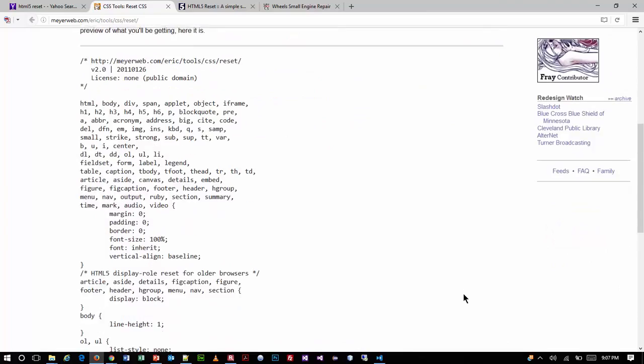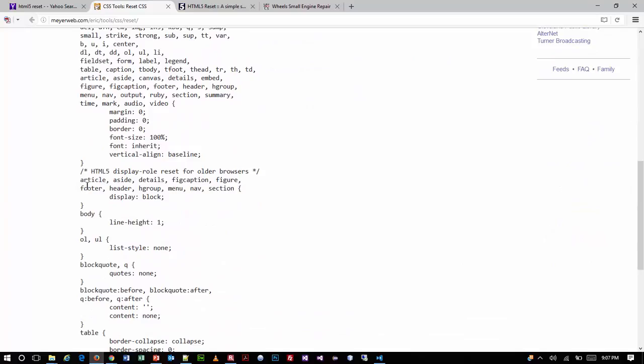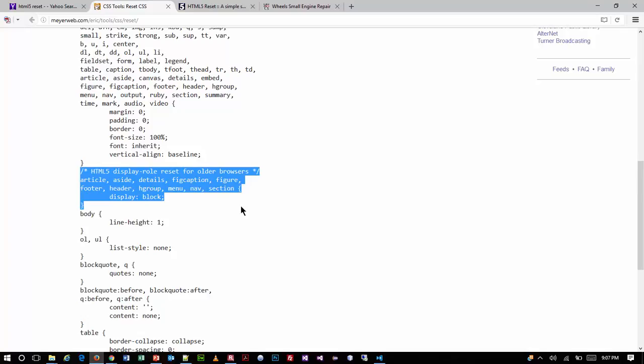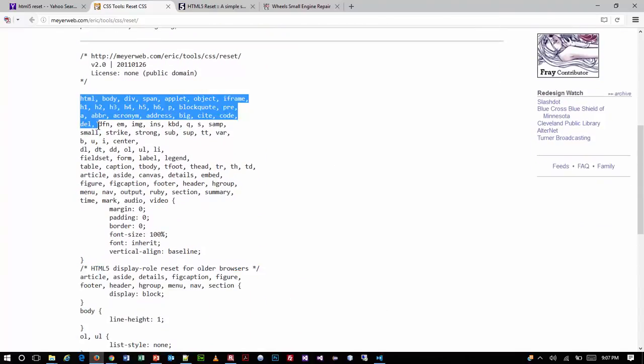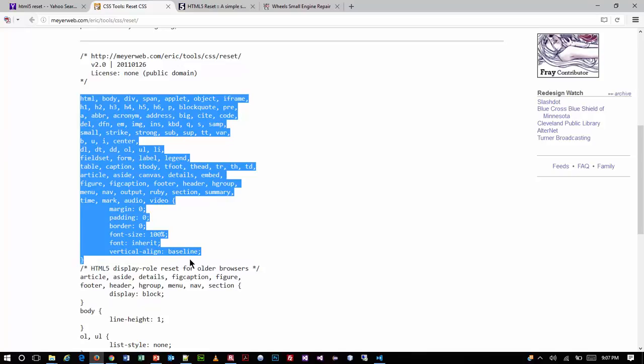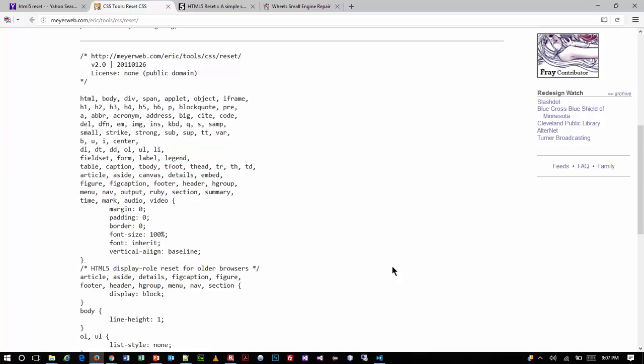This is kind of like the guy that started it, really. And notice part of what he does is he takes all the new HTML5 elements right here. And notice it's the same tags, and he forces them to display. But there's also some other things that he does in his reset. And basically what he does, he takes all the tags, clears margin, padding and border, amongst other things, and wipes the slate clean. It gets rid of all the styles that are built in automatically, giving you a clean slate for design.